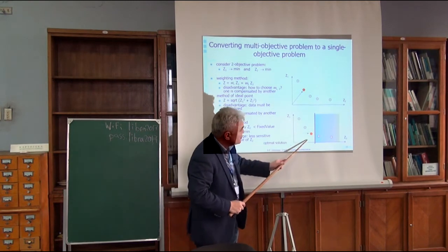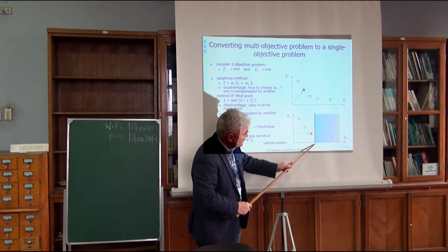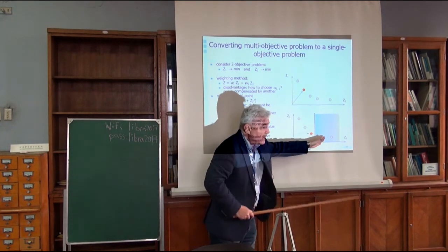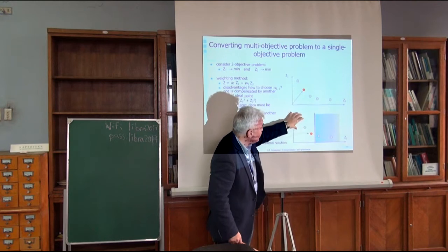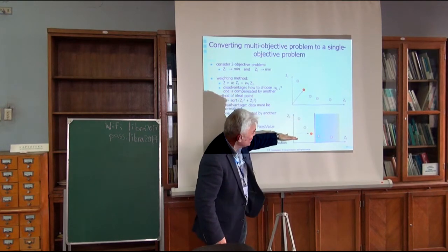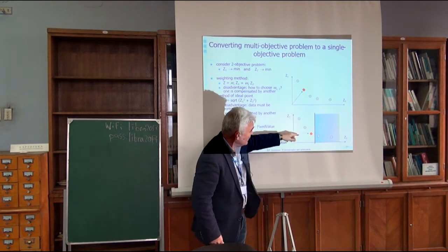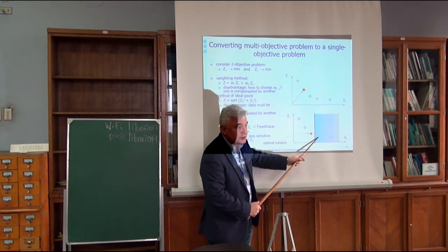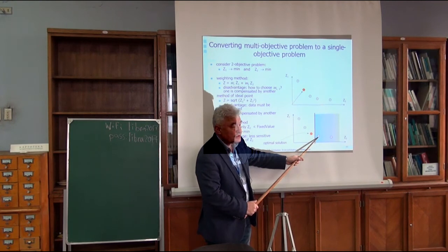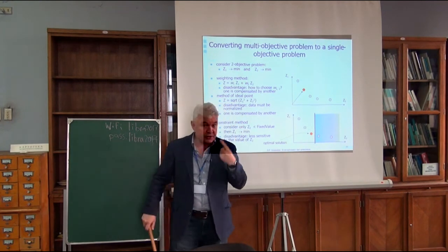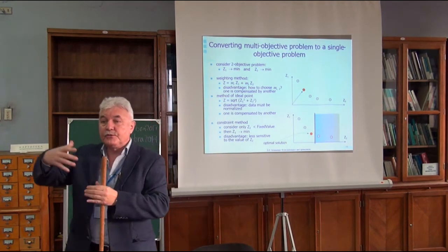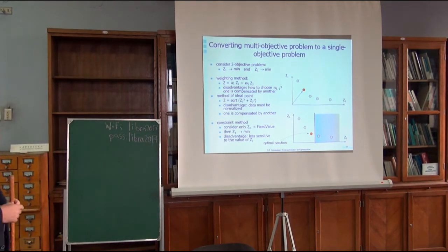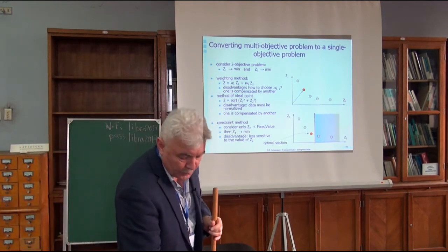So we said all solutions here with the objective function value below this threshold are all good, and these are all bad. In this way, if we solve the problem only for Z1, for this objective function, we choose this solution and not this one. This is better for Z1, but we exceed the threshold, so it's not good. So then we're solving a single objective optimization problem. So that was a conversion of a 2 objective optimization problem into a single objective, 1 objective only. And we used dynamic programming.